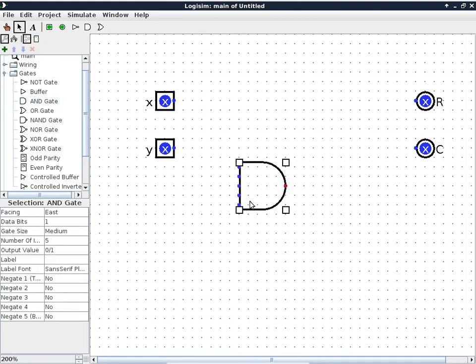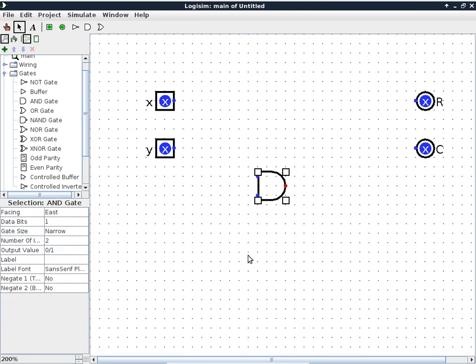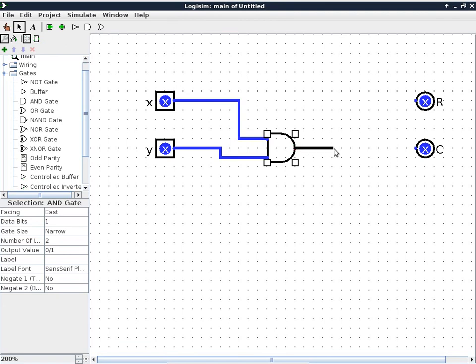The default AND gate has 5 inputs and is really big, so we'll change the gate size to narrow and change the number of inputs to 2. Now we have our usual AND gate. Draw a line from here to the second input, and draw a line here to the first input. The output of this AND gate is our carry already.